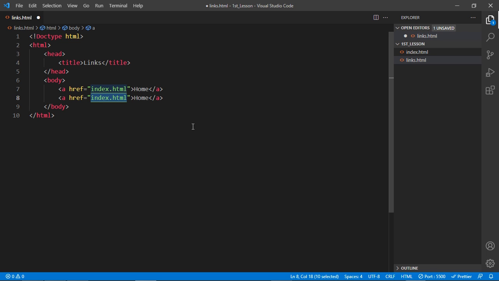Because I'm linking to an external website, I'm going to have to say http colon slash slash www dot, let's link to Google, .com, like so. Now I'm going to change the text here to say Google, like that.